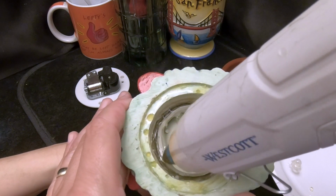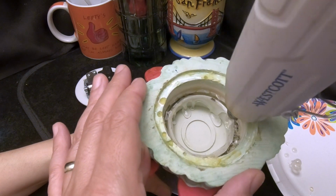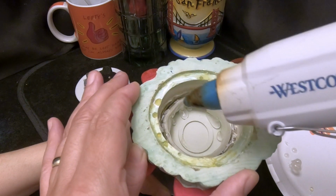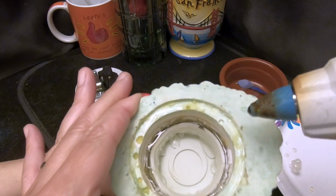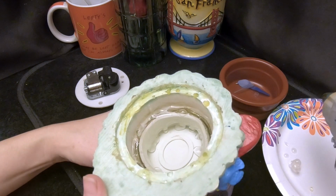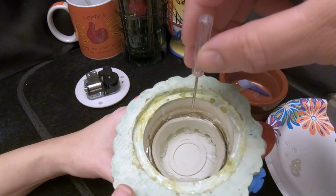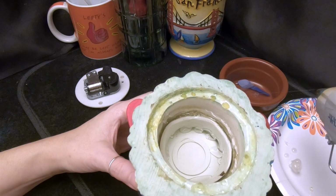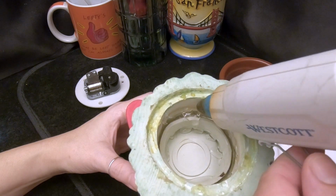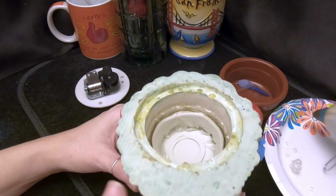All right, get in. Okay, there we go. Looks like we have the globe sealed. We got one air bubble. I don't know why that's there, but let's go ahead. Hold on to that. And like we said before, if you get an air bubble that pops up through your hot glue when you're sealing up the stopper, that's a little bit of water stuck in there that got vaporized. Just pop that bubble and put some extra glue on there, or that could turn into a leak. We've seen it happen before.